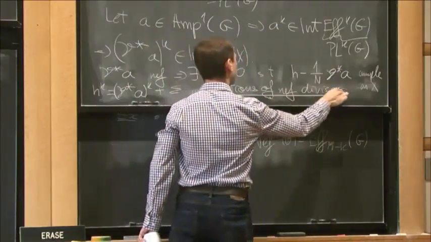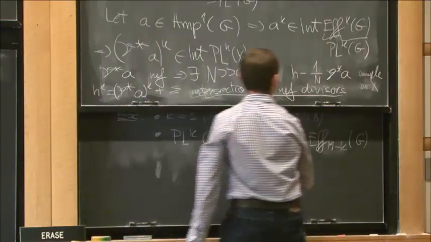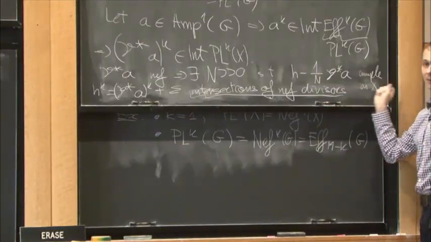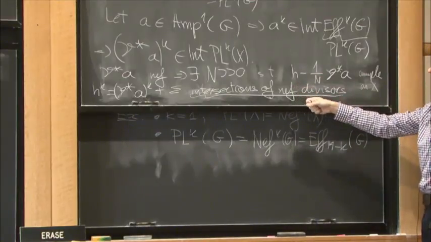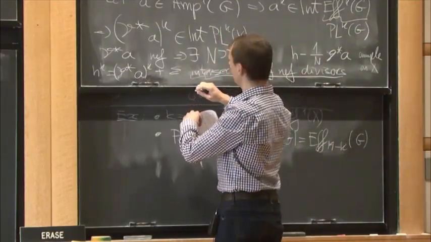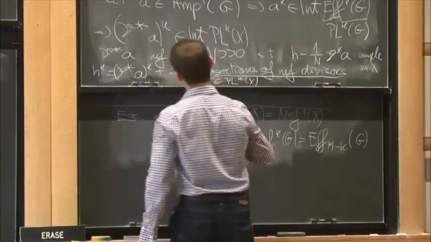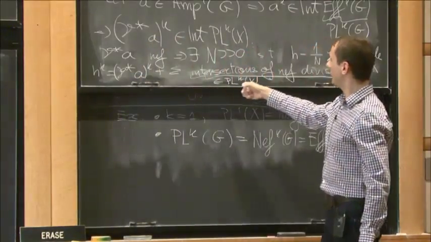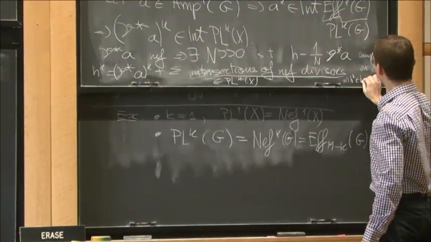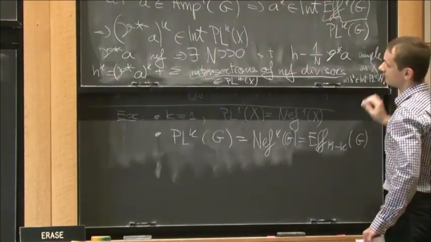But intersections of nef divisors are pliant. I hope I mentioned this. So nef divisors are limits of globally generated line bundles, and if you look at a product of Chern classes of this, that's a monomial in Chern classes of globally generated line bundles, and because in the Pliant cone I allowed limits, this is fine. So I'm adding an interior class again to a Pliant class. So H to the K is in the interior of the Pliant cone. Okay.